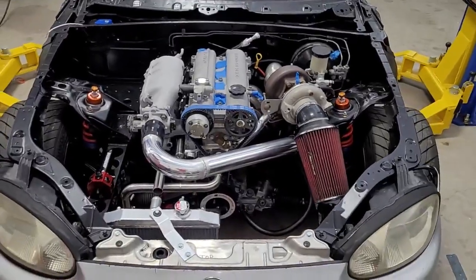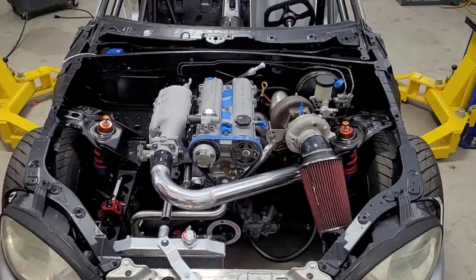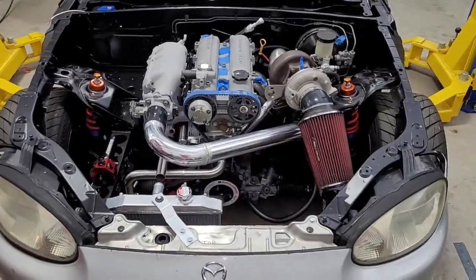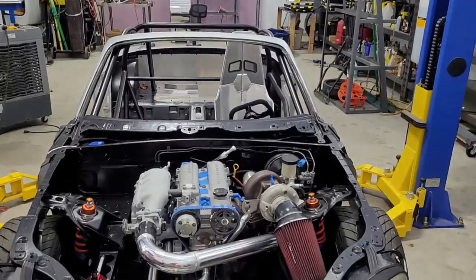Anyway, I guess my short video turned out to not be short, but that's the update for today. And like I said, we're going to probably design and get a coil bracket ordered. We might do that later tonight. But yeah, this thing's coming together. Our plan is to still get this to the racetrack this year.